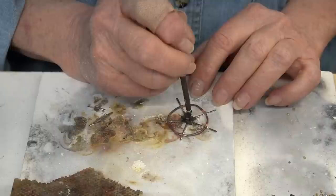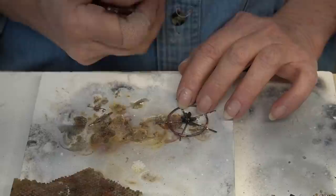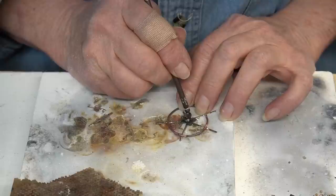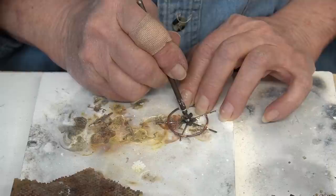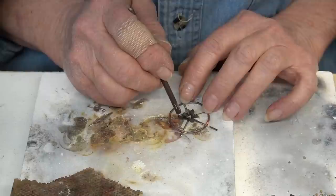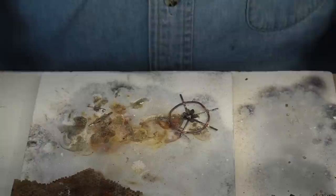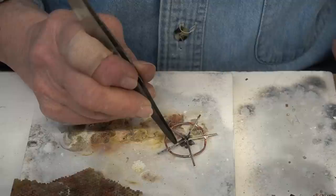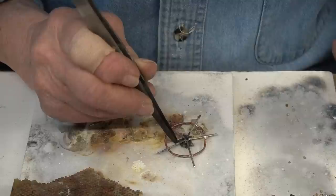Getting the petals kind of even, spreading them out, making sure that they're round and facing the right direction, because when I solder the whole thing together, it's going to be a lot harder to move them than it is right now. So I'm just making sure that they're all sticking out at the same angle. And I'm going to rotate those spokes so that they stick out in between each cut petal. Looks good.